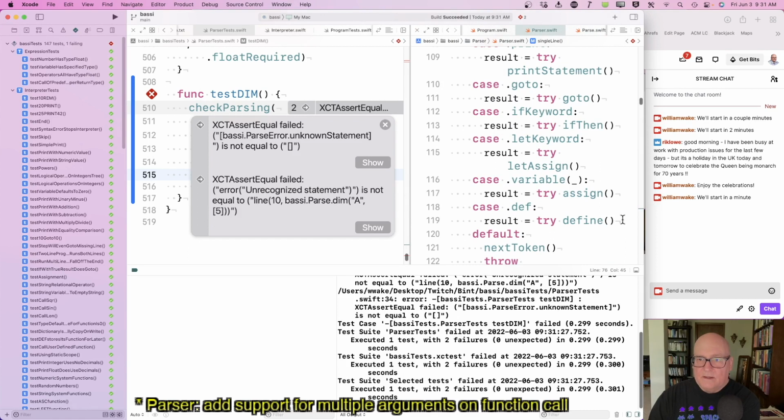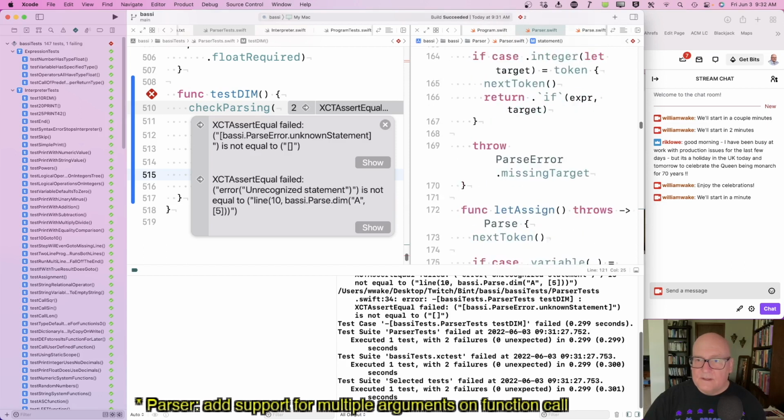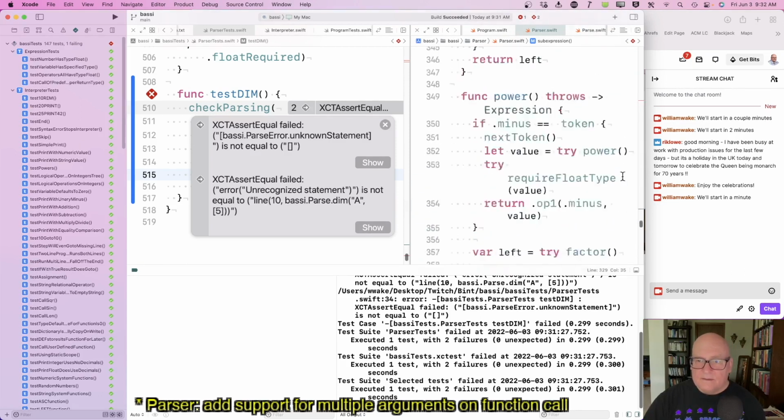Case def. Well, we got the dim keyword. And result equals try dim. New function. Let's put it down here.